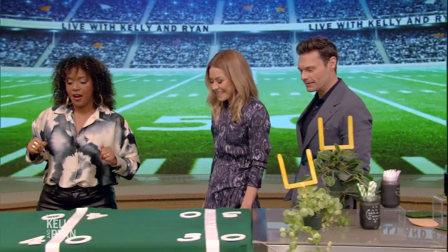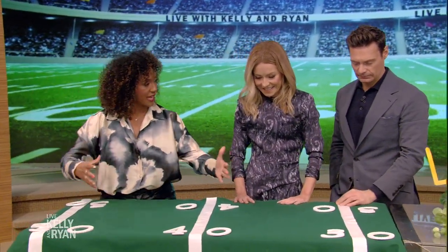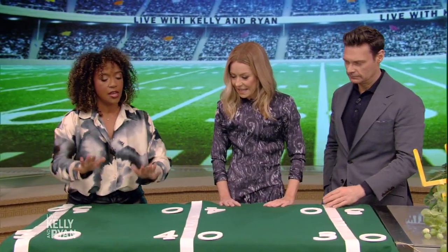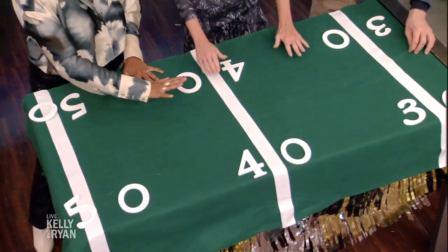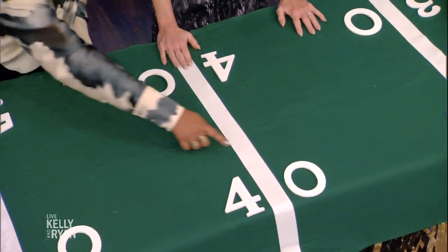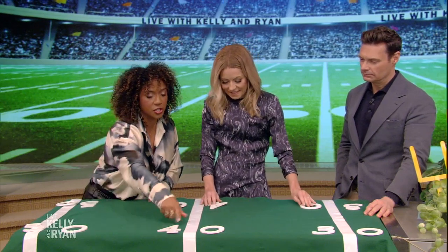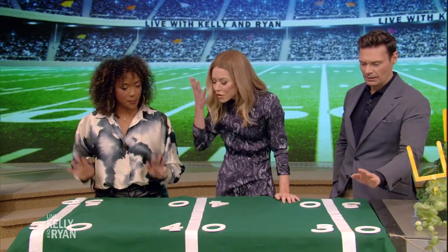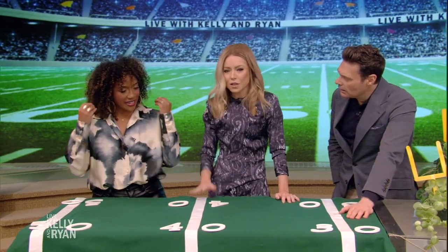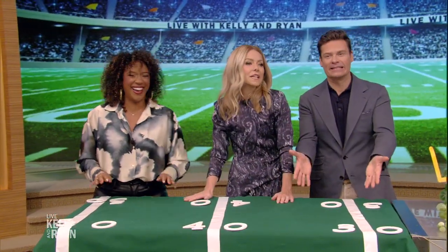Now, for those of us who want to create those major snack stadium type situations, you can build out your table by creating this felt tablecloth. It is literally just a piece of felt. You add the white craft tape down the center and then add some numbers so that you're mimicking the yardage. It's super simple and yet impactful. Who needs a ping pong table? We can play football here at the office.